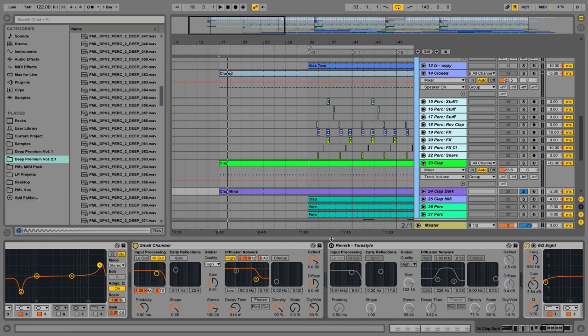And on top of that, we have a short decay time here with 800 milliseconds and dry wet of 30. But on top of that, we're adding 3 seconds of decay time, but very slightly. So we have a bit more tail here and a bit more air inside of this drum loop.